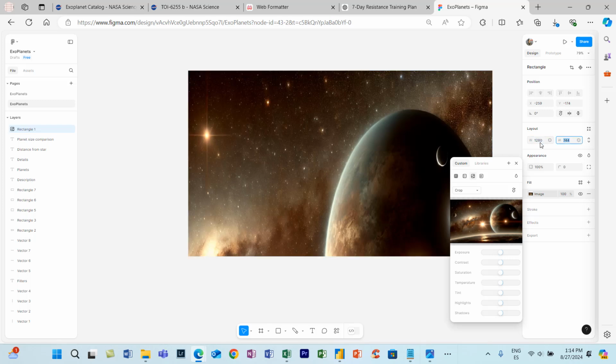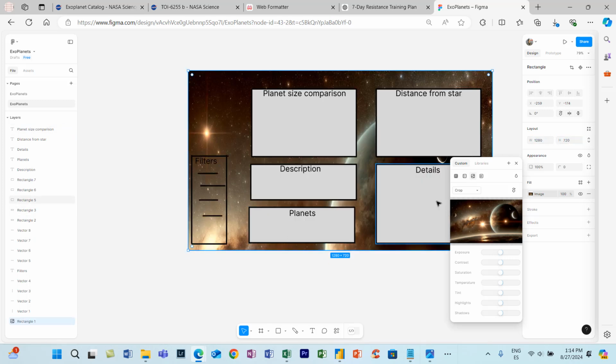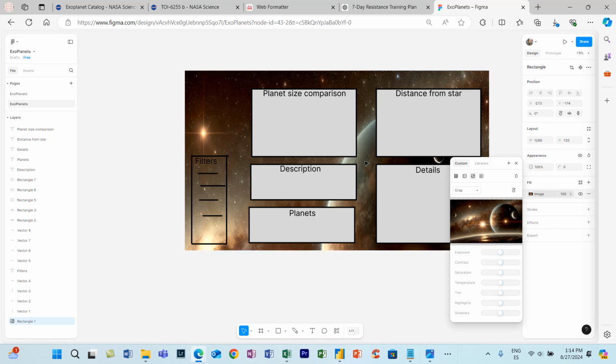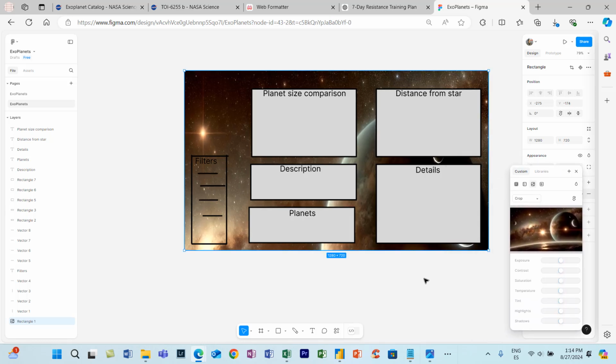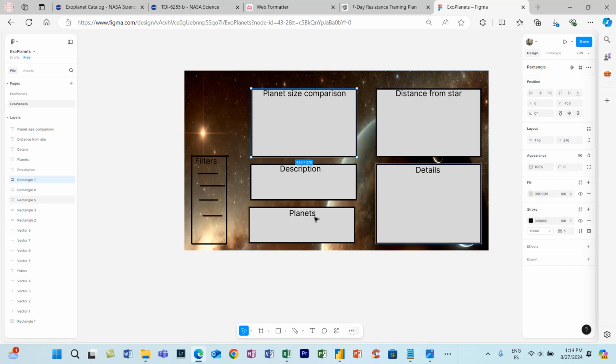Once the crop is ready, we can extend the image to the report background size until it fits properly. Then we can start to create the final boxes based on the sketch.